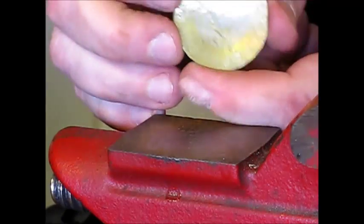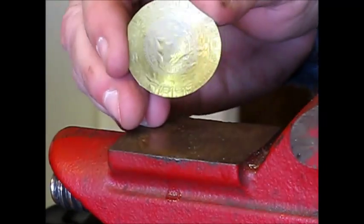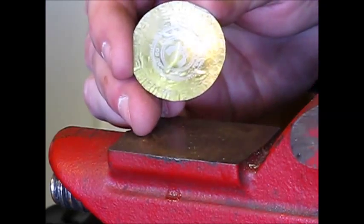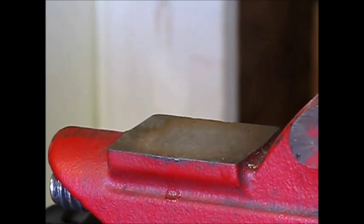And here is the finished product. It's a slightly convex disc with no edges, and it is ready for further work. As my friend Martha says, here is one I made earlier, and you can see that the consistency is pretty good. And these are now ready for further work.